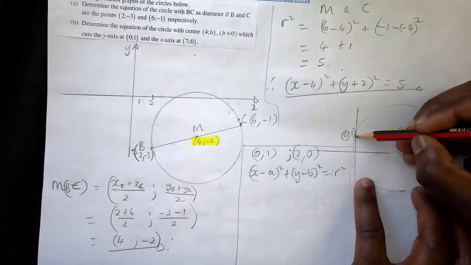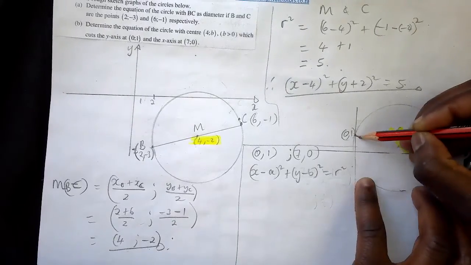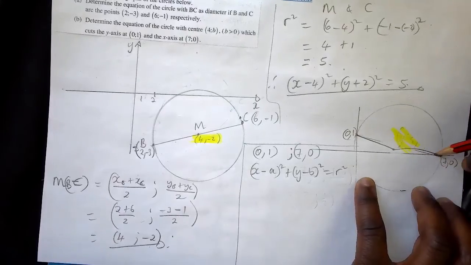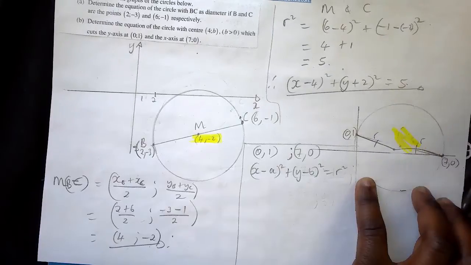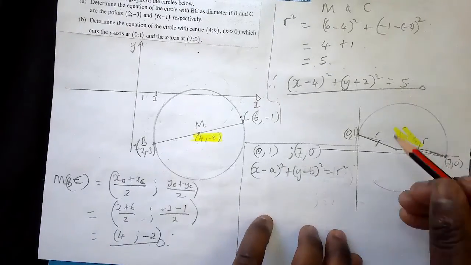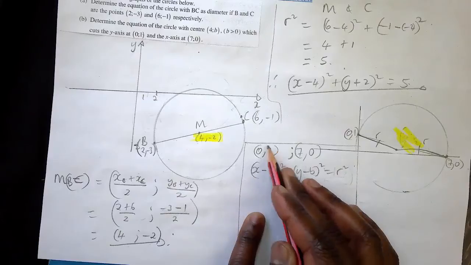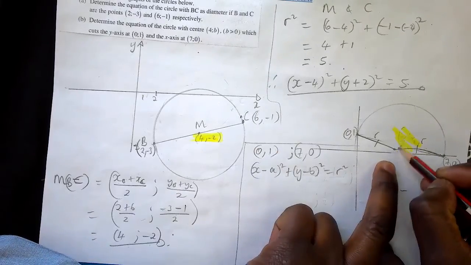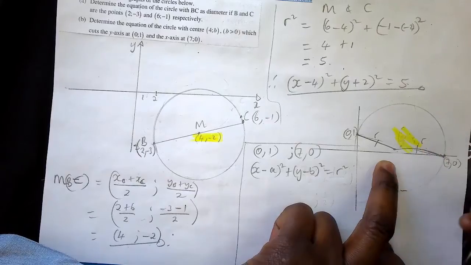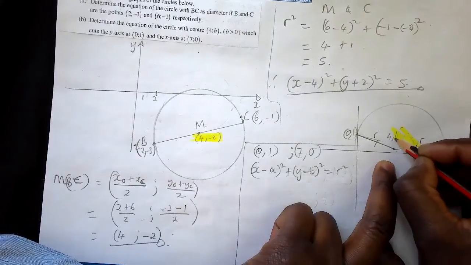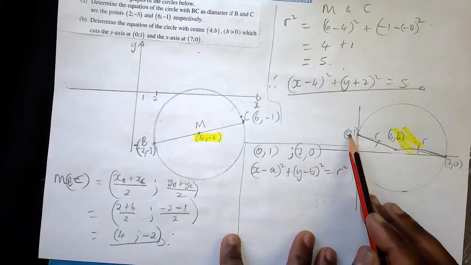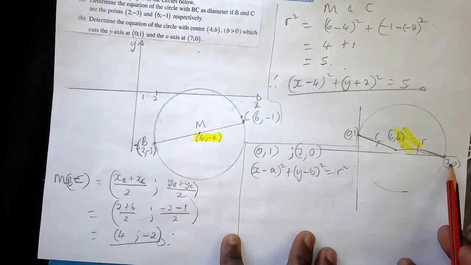But now what we know is that, let's just take this from this point. Let's take the center to put it here to that point there. Okay, these distances are equal, meaning to say this is a radius, this is a radius. Okay, so what do we know now from this? We know that we are using this coordinate here and our center, we are told that it's 4 and b, that's the center. So we know that the distance from this point to the center and the distance from this point to the center should actually be equal.